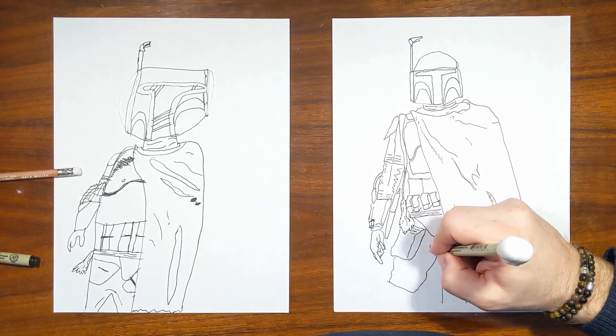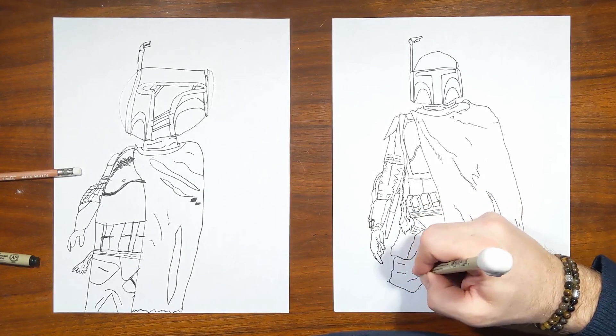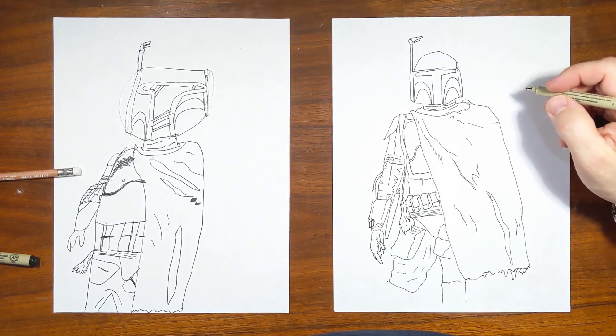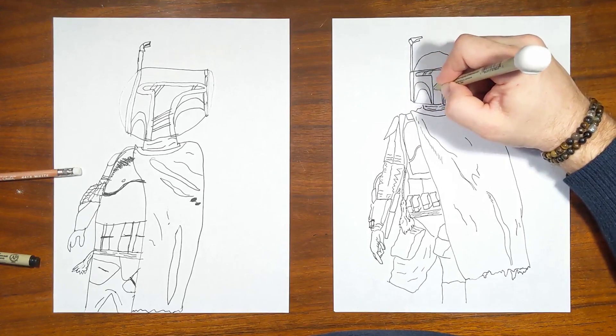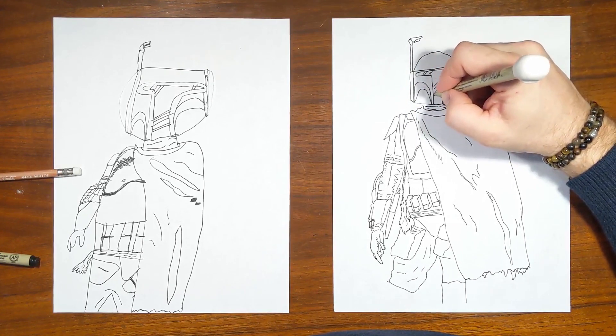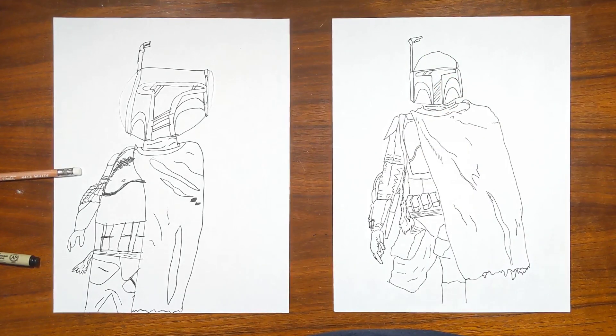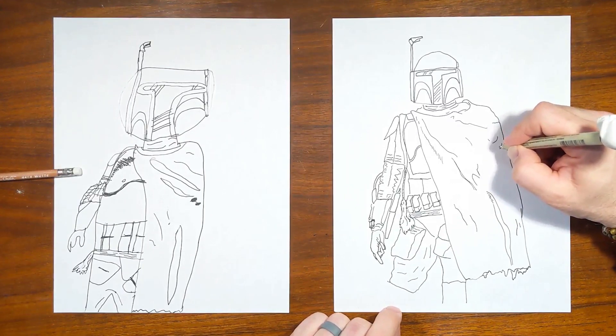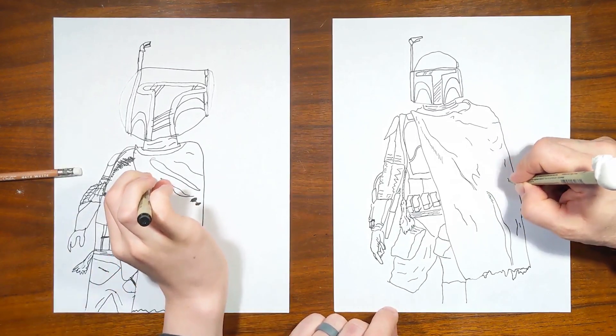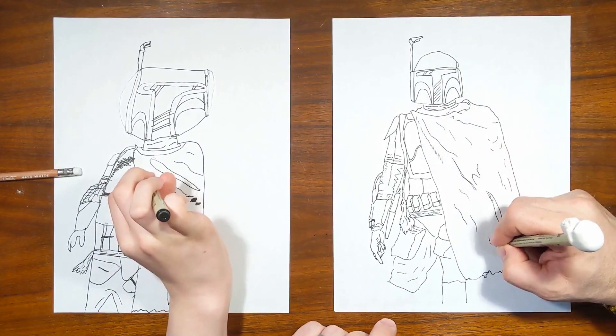Well, in the original Star Wars trilogy, it's implied that he was eaten by the Sarlacc. However- What's the Sarlacc? It's a giant kind of underground worm in the desert. All right. Slowly digests his food over thousands of years. All right. So yeah, that. Anyway, before we get too much more into this stuff, I think we should do some coloring to our old buddy Boba.